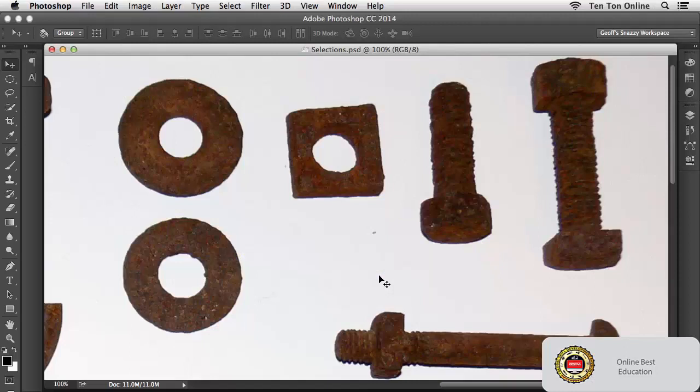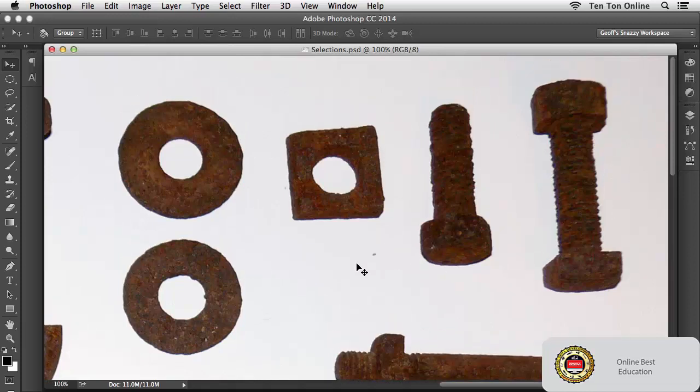Okay, I hope you've been having some fun here with me learning about Photoshop's selection tools. I gotta say though, the real horsepower in Photoshop is when we start combining multiple commands, multiple tools together. When you're learning Photoshop, you kind of have to learn about them individually, but it's when you start working with them together that things really start happening for you inside Photoshop. I'm going to give you a quick example of this.